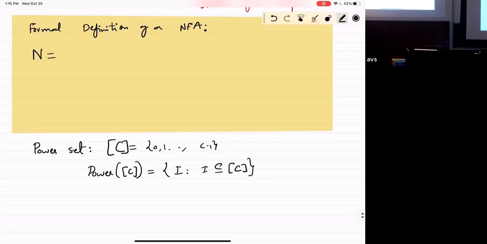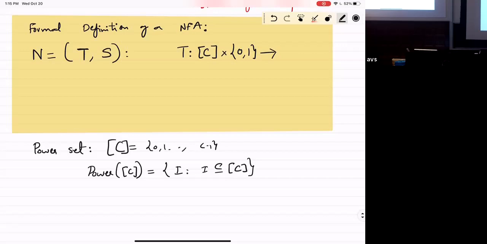Well, the transition function in an NFA is a lot more complicated, right? So earlier for a DFA, we had a transition function and the set of accepting states. It's the same here, but the transition function is going to be a lot more complicated. In what sense? For DFAs, the transition function took a state as input and a bit as the label for the edge, and then we gave out another state that you're going to end up at.